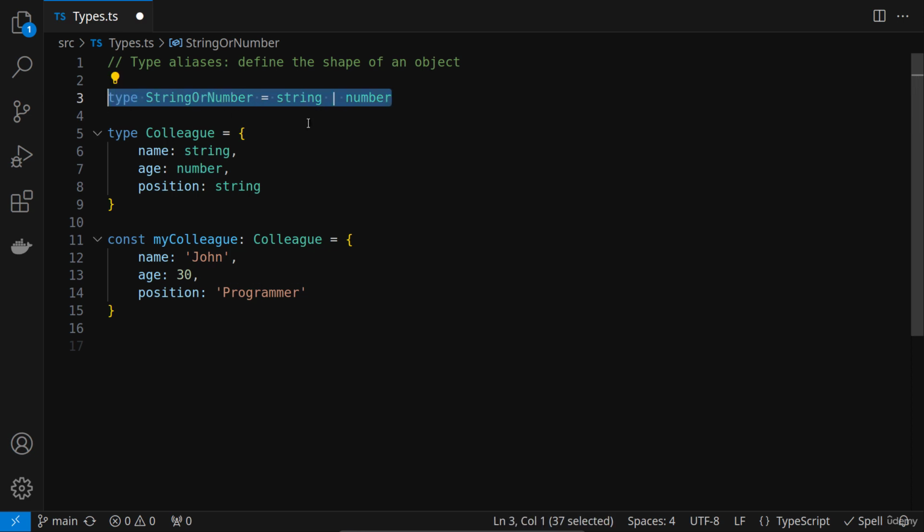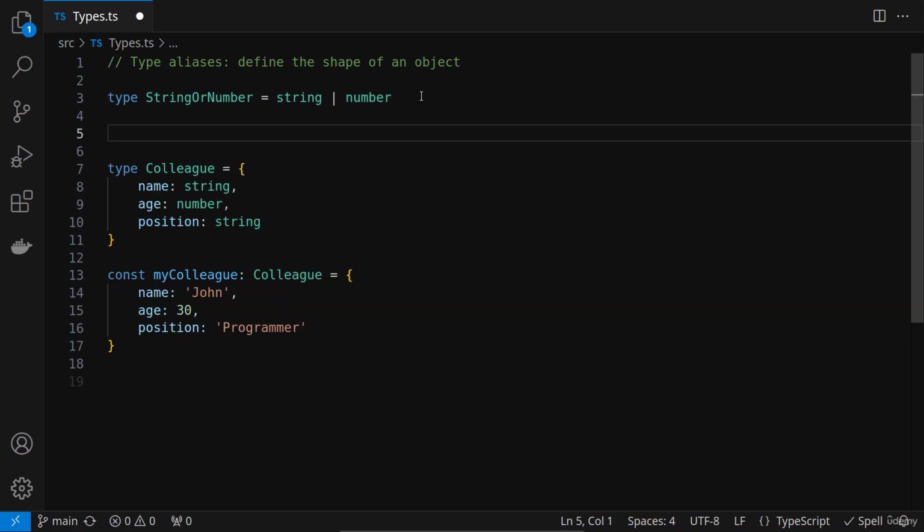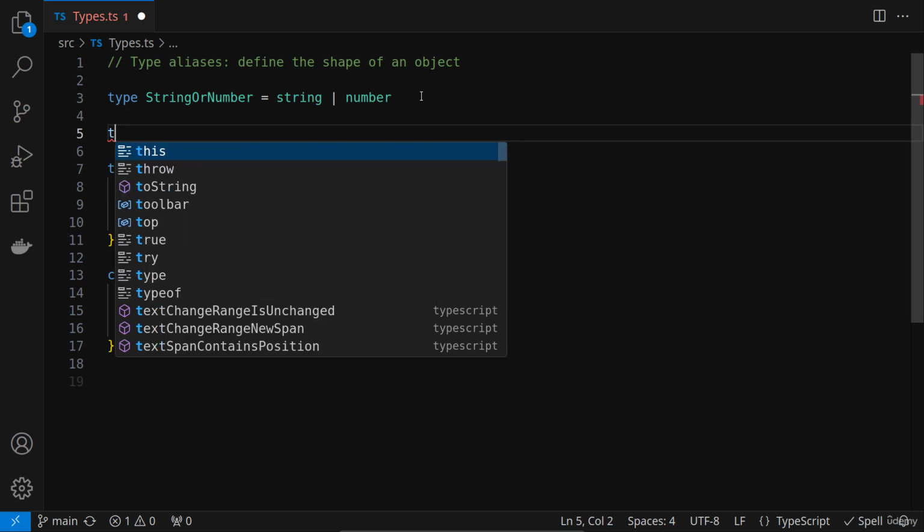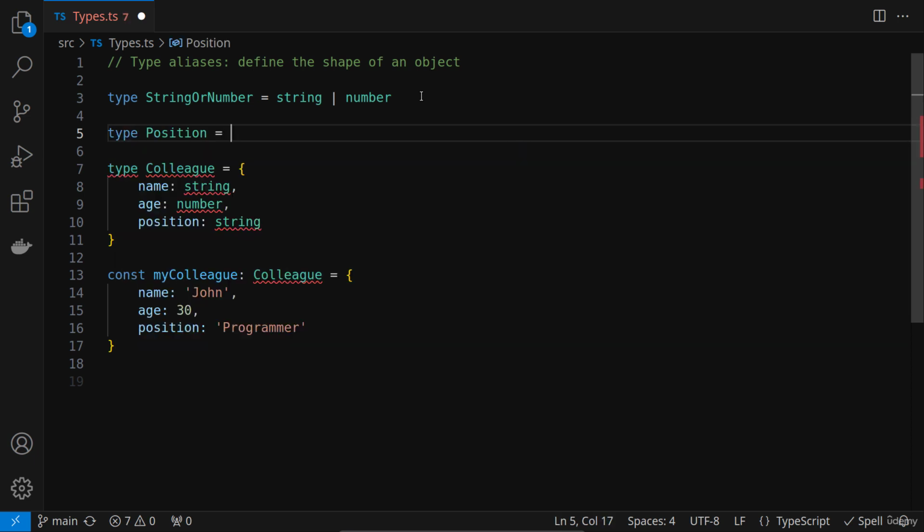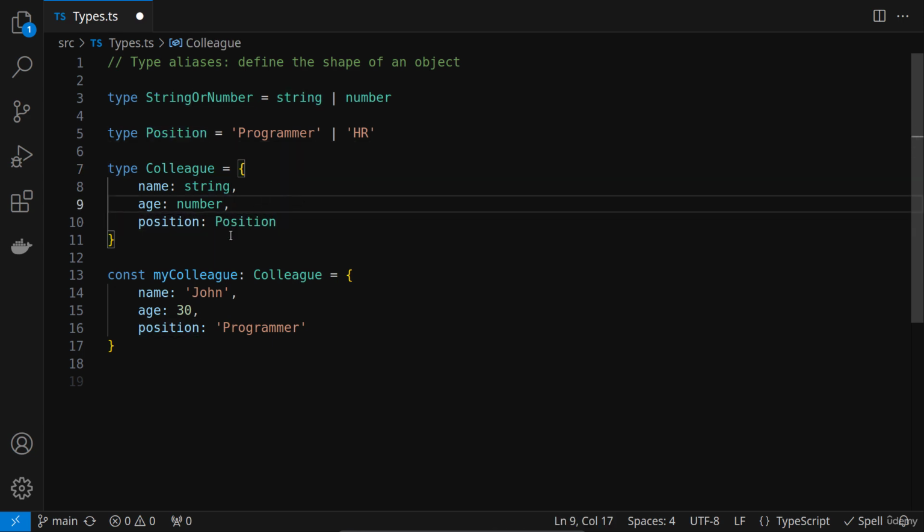This is pretty basic, but what is not so basic, a very good application of these union types, are the string union types. For example, we can have a type called position that can be either programmer, or, inside our company, we accept HR as a position. And now we can specify that this position can be of type position, not string. We can use this position right here.